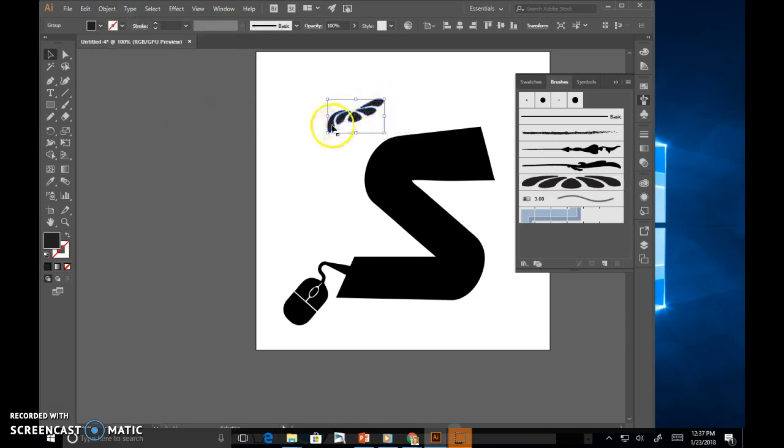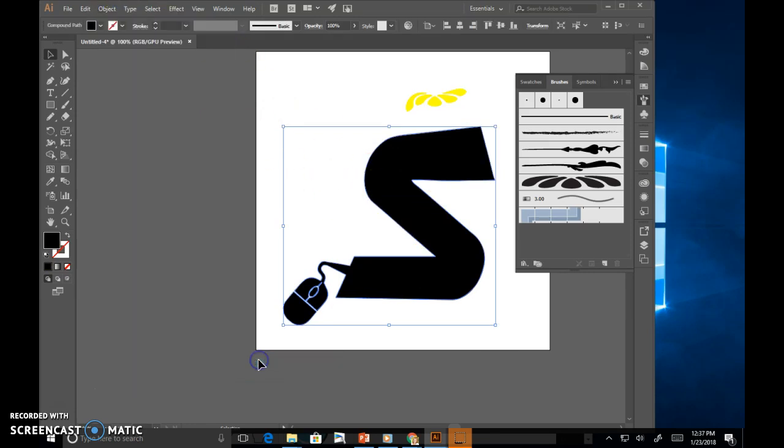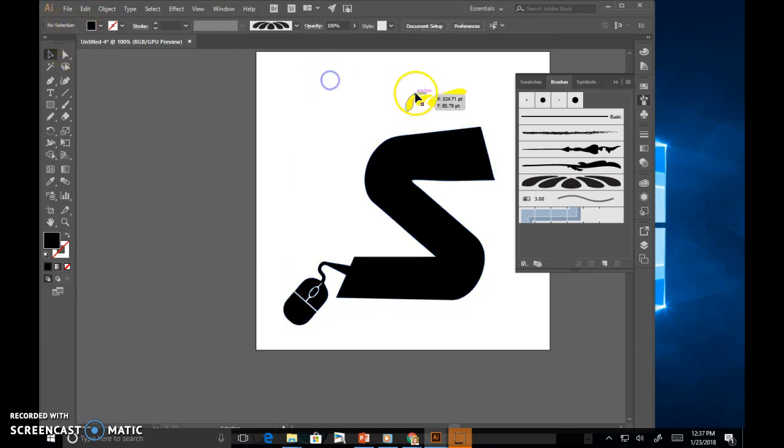And now see, there are a bunch of little shapes. I'm not going to ungroup them because I don't want them to lose their position. I'm going to make this a different color just so I can see it. And then I'm going to position it on top of my letter. Now again, if I have not made this all a compound path, of course I did this here, but now that I've put them all back together with a Pathfinder, I probably need to make sure this is still a compound path. So I'm just going to go to Object, Compound Path, Make again. It says compound path here, so I shouldn't have any problems. And then I can take this path and put it in here.